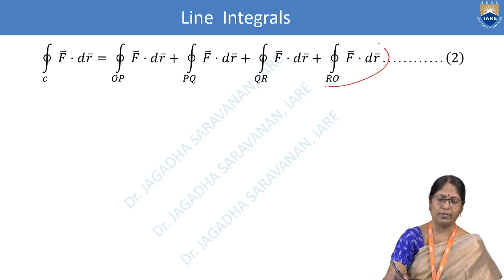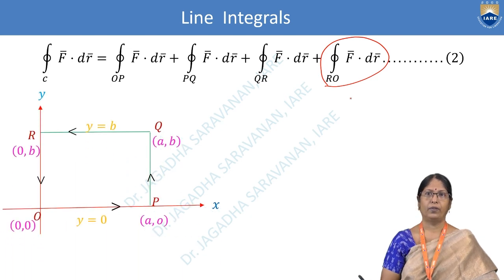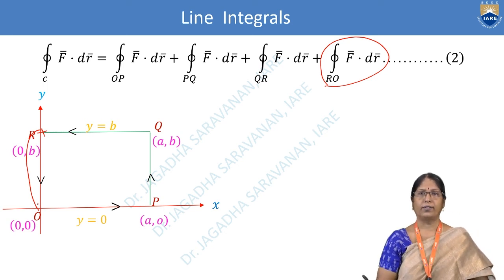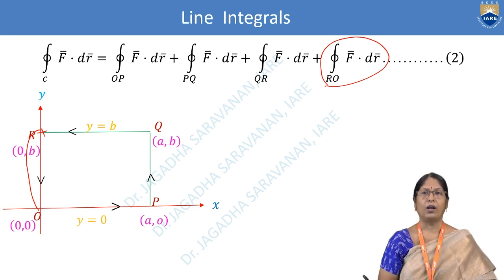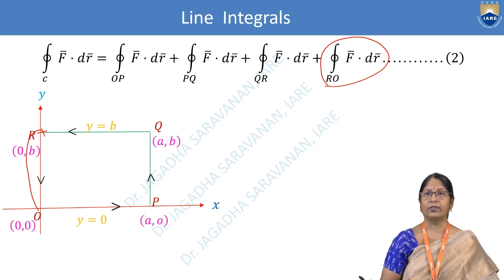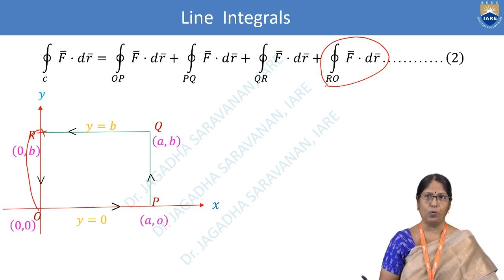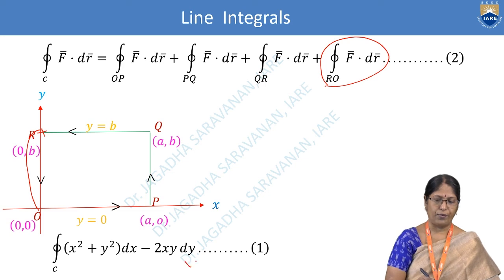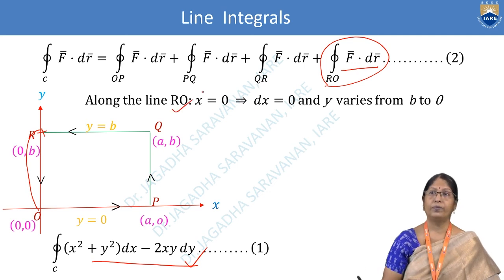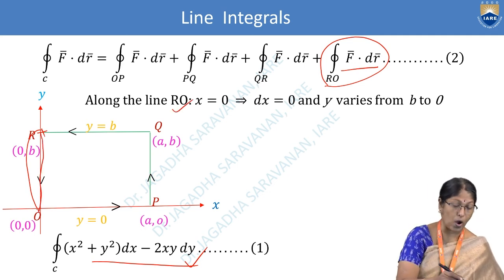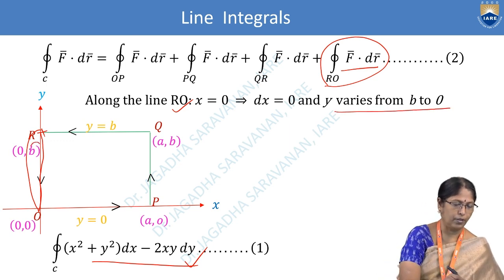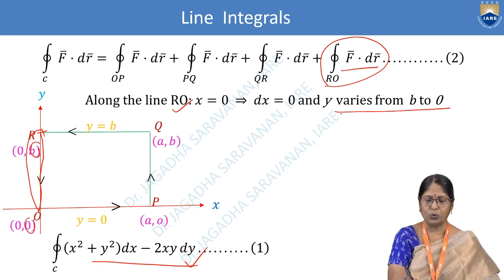Now we have to focus on the last one. We are here now, from here to the origin, which we name O. We are going to move and we will come to the end of this cycle, the closed curve. Our curve is a rectangular path. So F dot dr is already done. Now RO, so it moves in the y direction. Then y varies from b to 0. That's what is written.